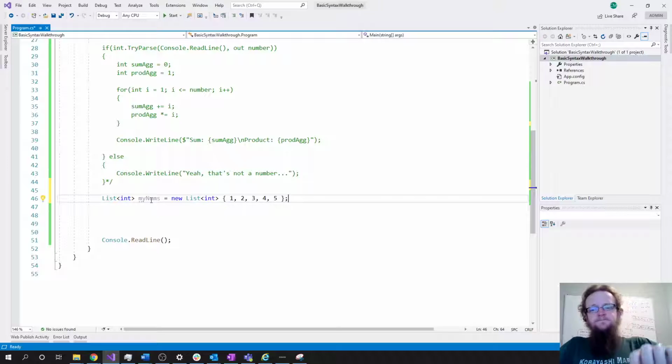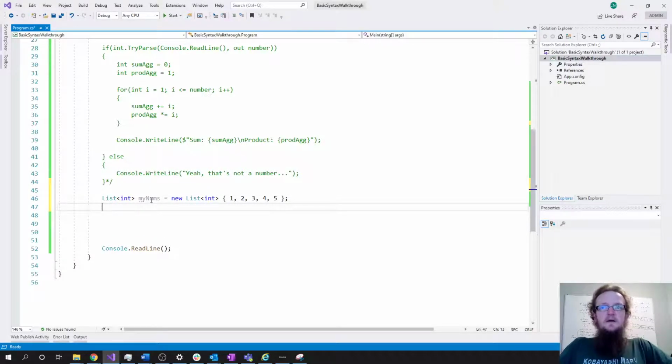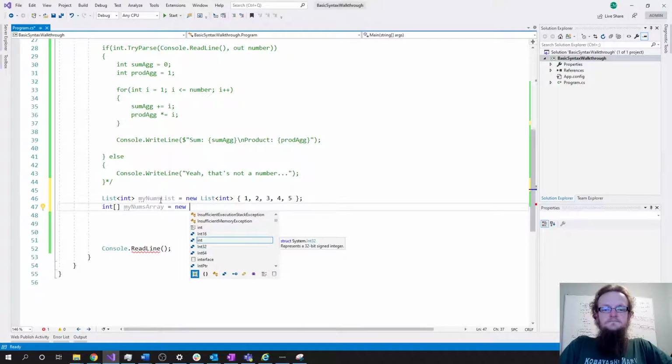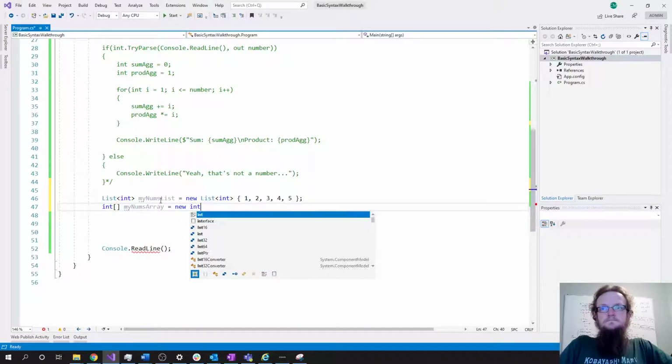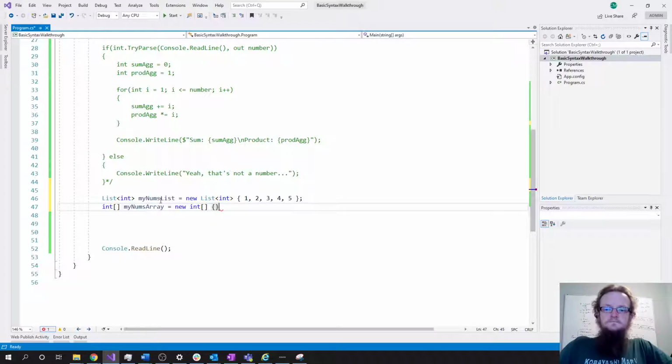We'll actually call this my nums list. We could also have an int array, and it also works exactly the same.